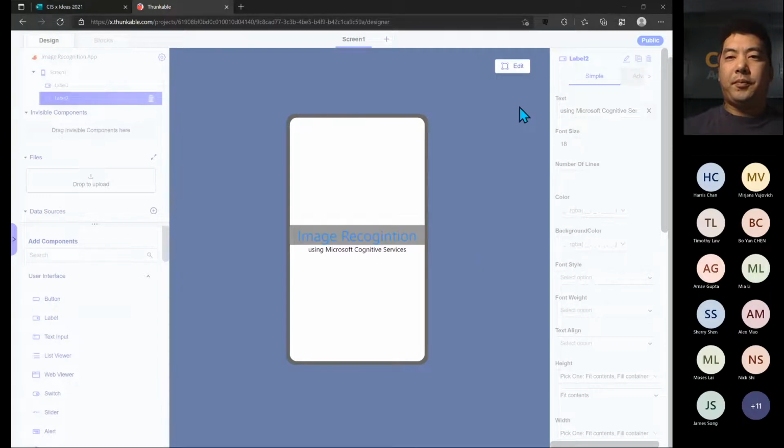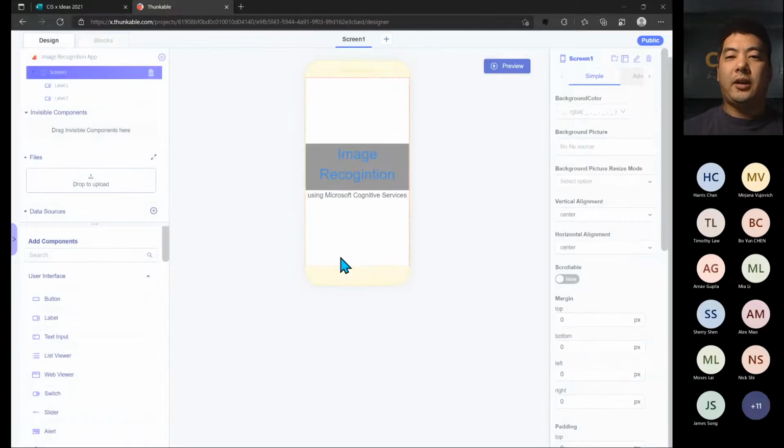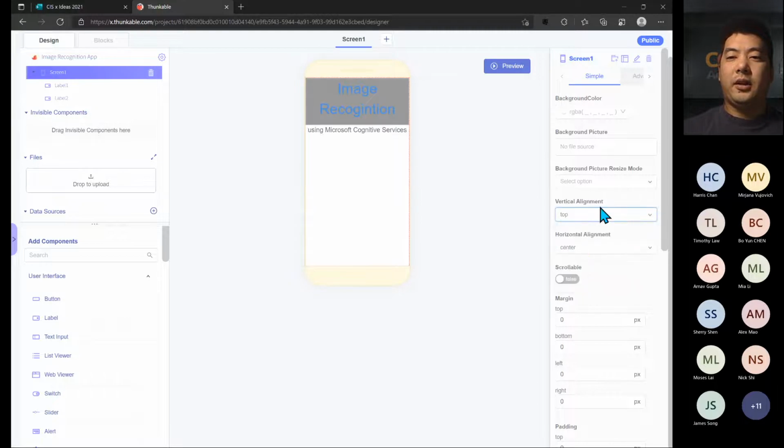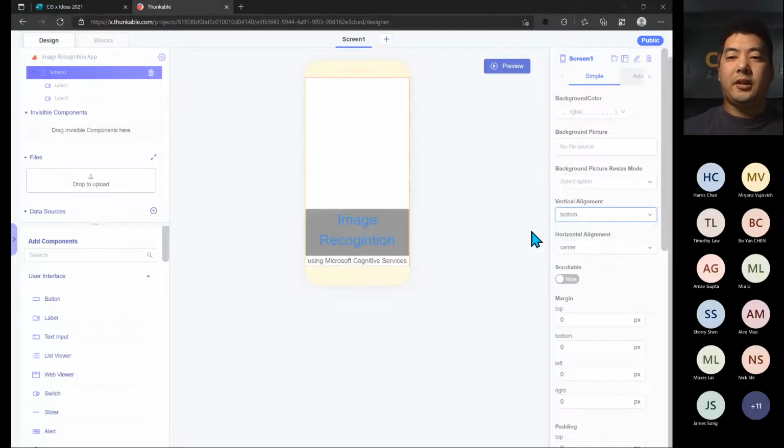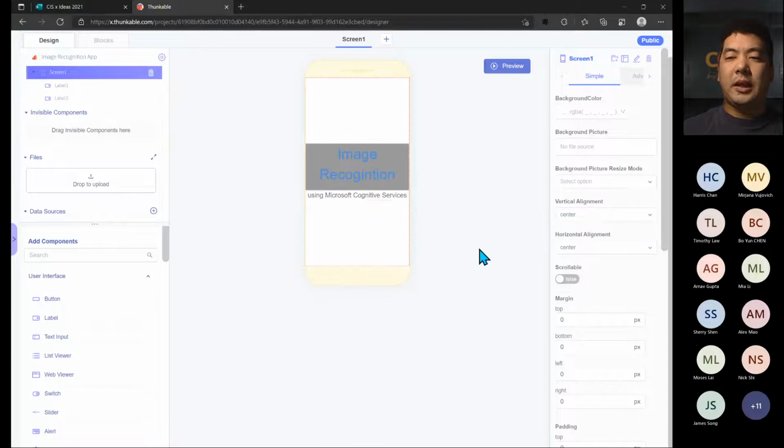Now, right now, my screen itself is set to centered, so everything that I put in is just getting clumped into the middle. If you want to change that, you can go into your screen itself. Click on the screen itself. You see the orange dotted line, it's now around the screen. You can change the alignment. So I can change it to the top if I want, or change it to the bottom. It depends on what you like. I'm going to leave it at center, because as we add more things, it's going to push things up. So we can worry about that a bit later on.